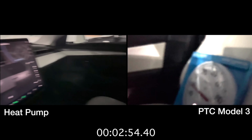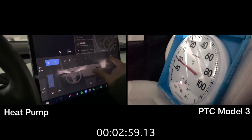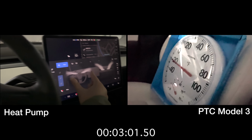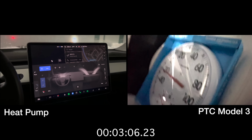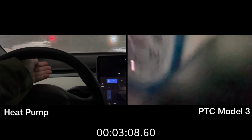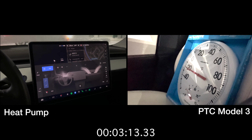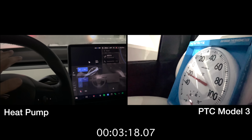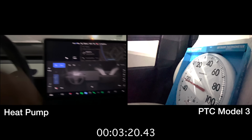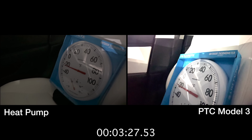We are now roughly 3 minutes in or so, and it's coming up on the air vents here. I'm going to go up and to the sides, as we discussed, but I'm going to put this one right on my face for the heat. So it took about 3 minutes for it to blow. I would say still very cold air on my face, but definitely warmer than whatever was coming out of my feet. And it's warming up. I can already feel it warming up a little bit quicker, but it's one of those things where you take an ice bath and then a cold shower still feels pretty good.